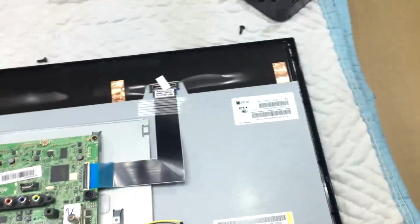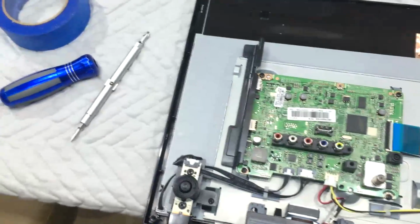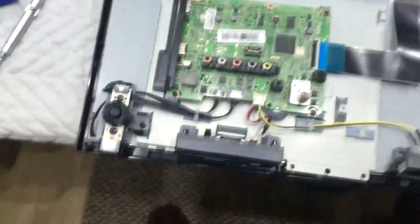Once again, this is not a beginner little project. It's not difficult. You really can't screw anything up if you take your time and go slow.